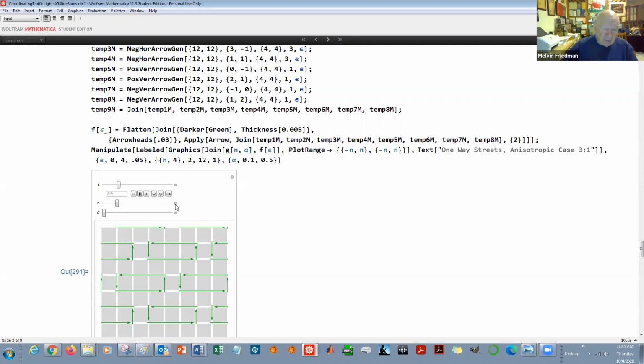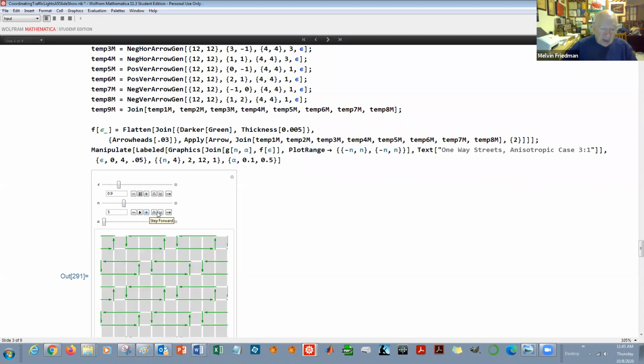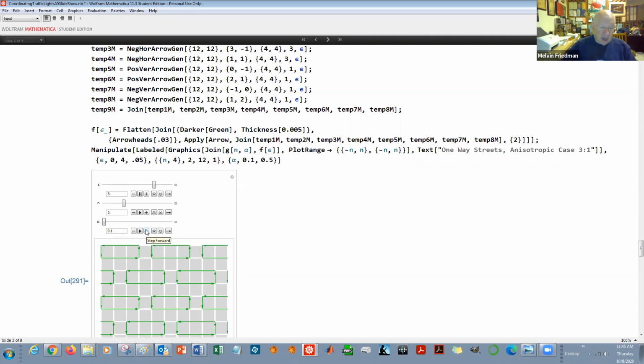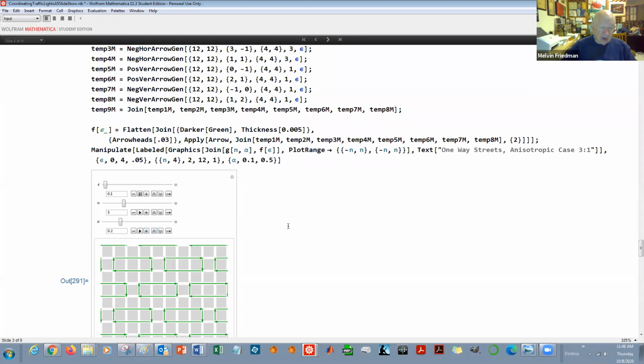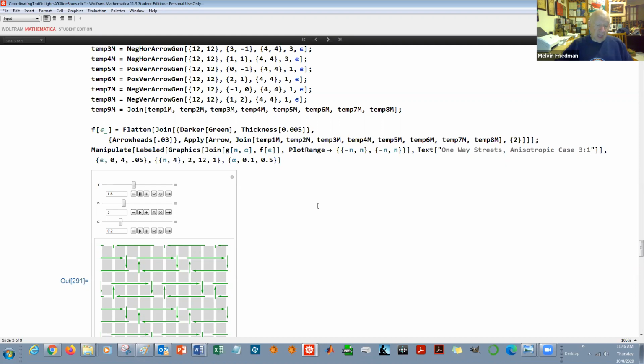See, n over here determines how large the city is. So I can make the city larger and start the presentation again. And you may be interested, the alpha actually controls the width of the streets. So if I increase, see, I'm making the streets wider now as I click on that. So my animation allows for variable width streets and also an arbitrary number of blocks.